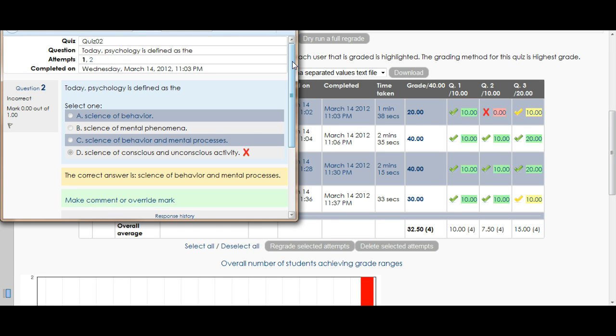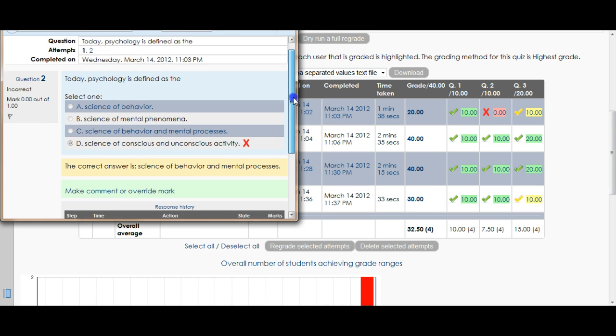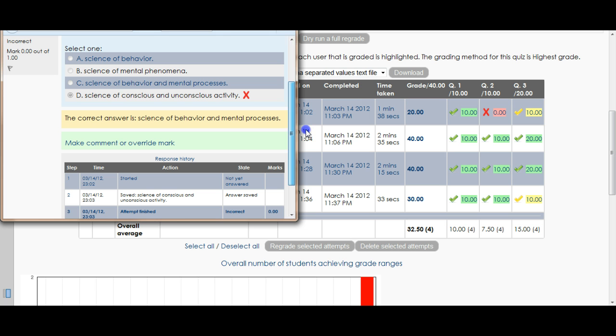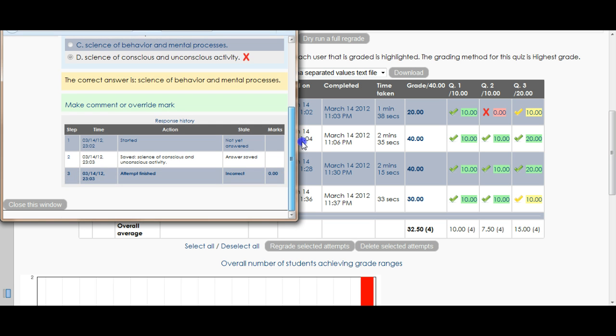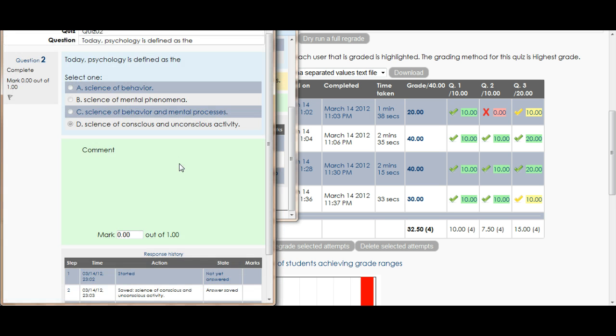Okay. So they chose one answer there. Okay. And even though we had science of behavior and mental processes as our official definition of psychology here, science of conscious and unconscious activity, maybe he made a good argument of why that might be included. Okay, so maybe I can make a slight comment on that, or I can override that mark.